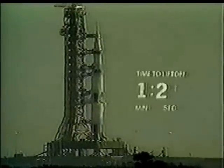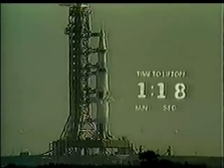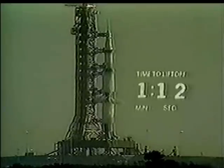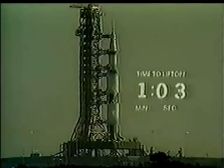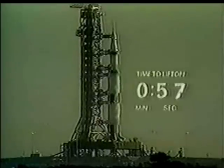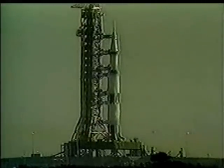Coming up on 90 seconds. Mark, T-minus 90 seconds and counting. The Apollo 8 crew standing by: spacecraft commander Frank Borman, Jim Lovell, Bill Anders. We now have a report that the liquid hydrogen tank on the third stage is pressurized — 1 minute, 15 seconds. All third stage propellants pressurized as we come up on the 60-second mark on a flight to the moon. T-minus 60 seconds and counting. The vehicle is now completely pressurized. Coming up on a power transfer shortly. T-minus 50 seconds — we have the power transfer. We're now on the flight batteries within the launch vehicle.